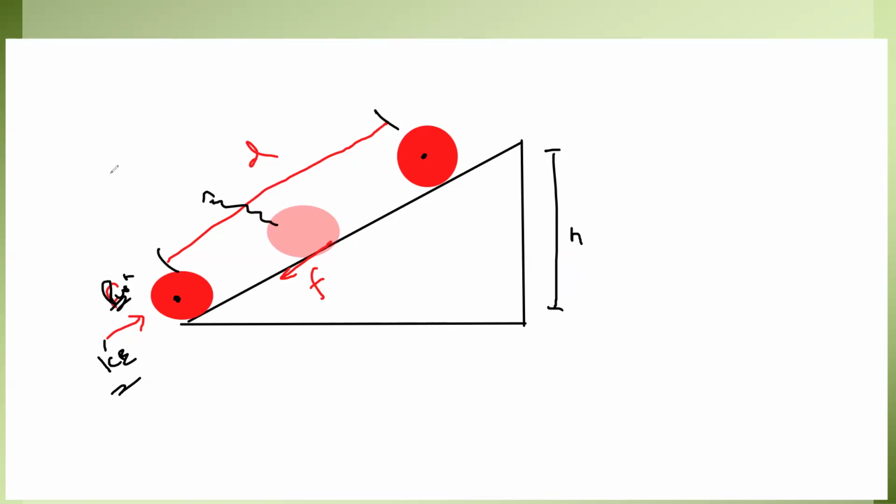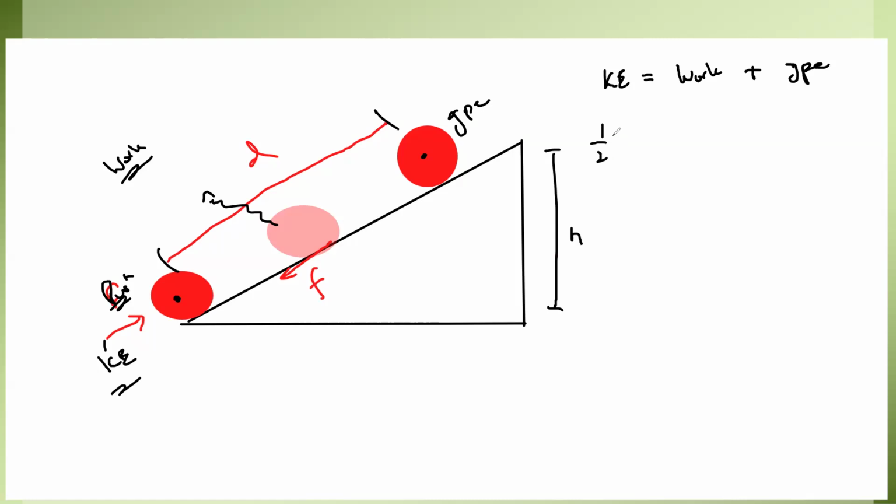So the friction did some work, work done by the friction to oppose the motion. And at the top, it will have a gravitational potential energy. So when we write the conservation of energy equation, the object is having a kinetic energy at the base. Some of that kinetic energy is converted to the work done or lost because of the friction, work done against the resistive force, plus the gravitational potential energy.